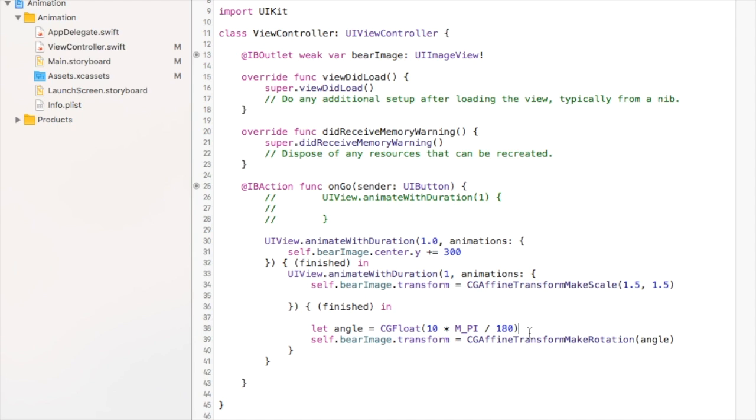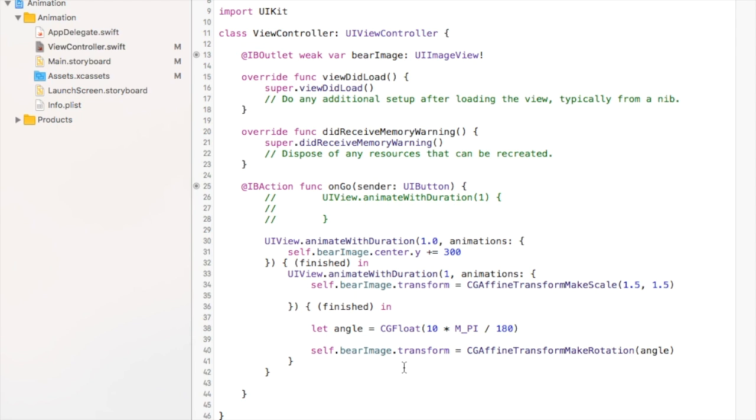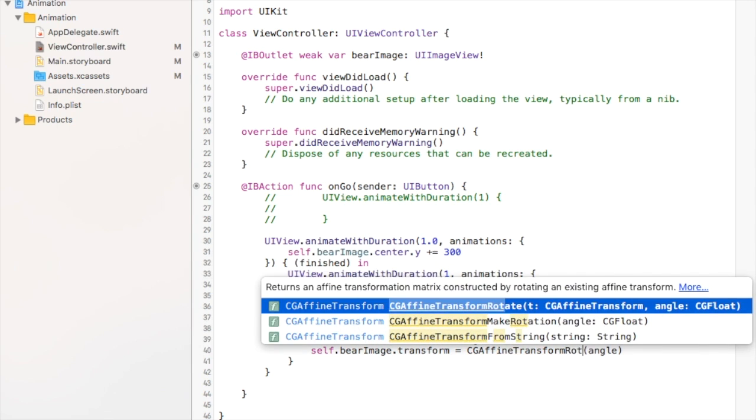So we need to let transform equal to, so just copy. We remove the mat on the conditions. Yes, we need to remove this one, and when we remove the mat, it will be transform rotate, no more rotation but rotate.